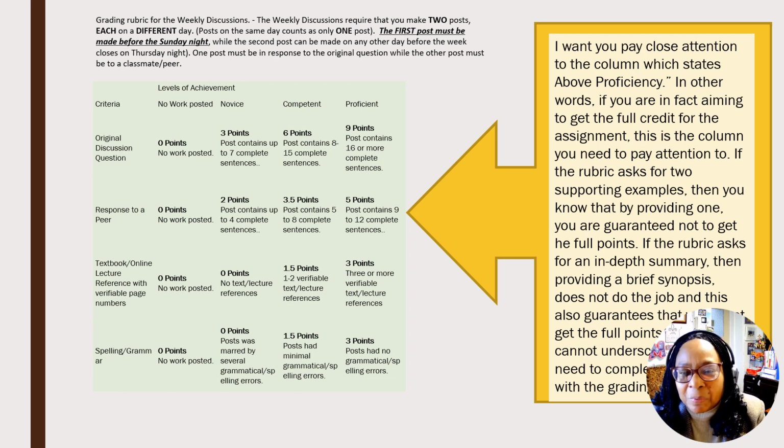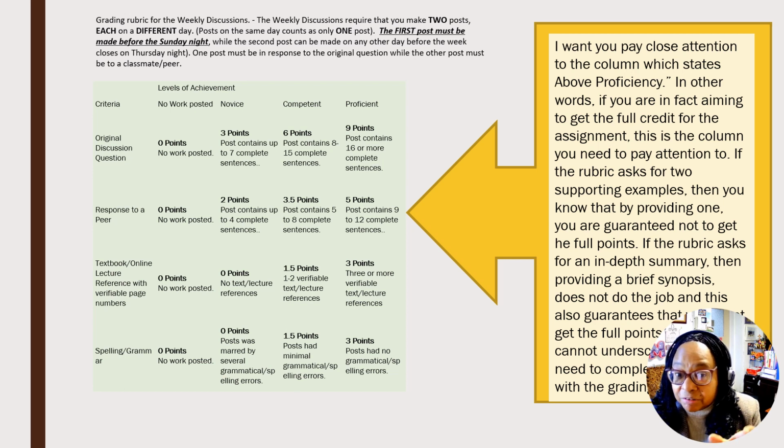Now, very important is the grading rubric. Many of you are posting material in the discussions without consulting the grading rubric at all. How do I know this? Because your post has, for some, absolutely little reflection that you have read the grading rubric. I want you, before you hit that click button to post, to just take a look at the grading rubric. Look at what you have written and what you're about to post and check it against the grading rubric.